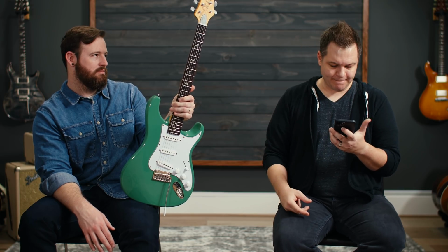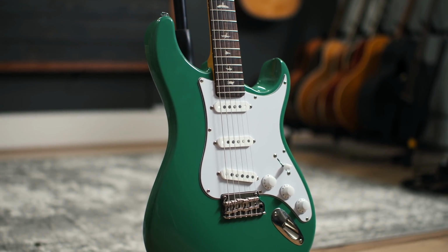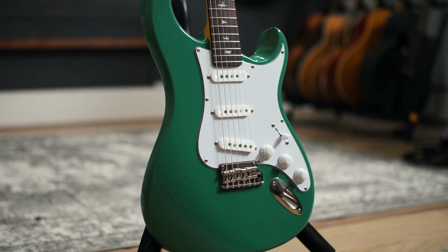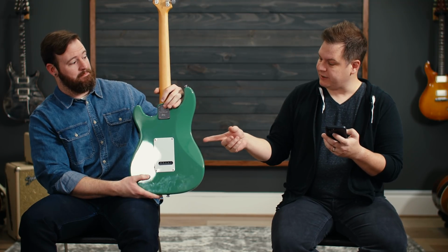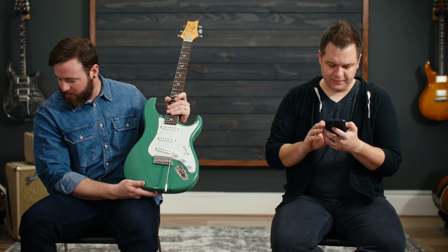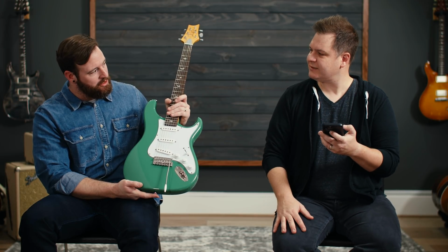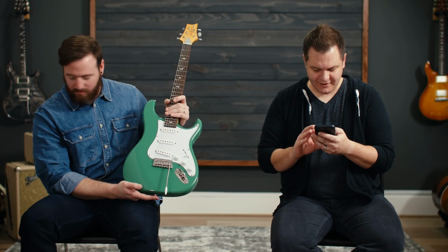Okay, moving on. You got the small birds on it, of course. It's a bolt-on construction, like a Strat. 2-point tremolo system, which is different. The core is 6. The core is 6, and this is 2. Okay, that is different. That is interesting. Very good.